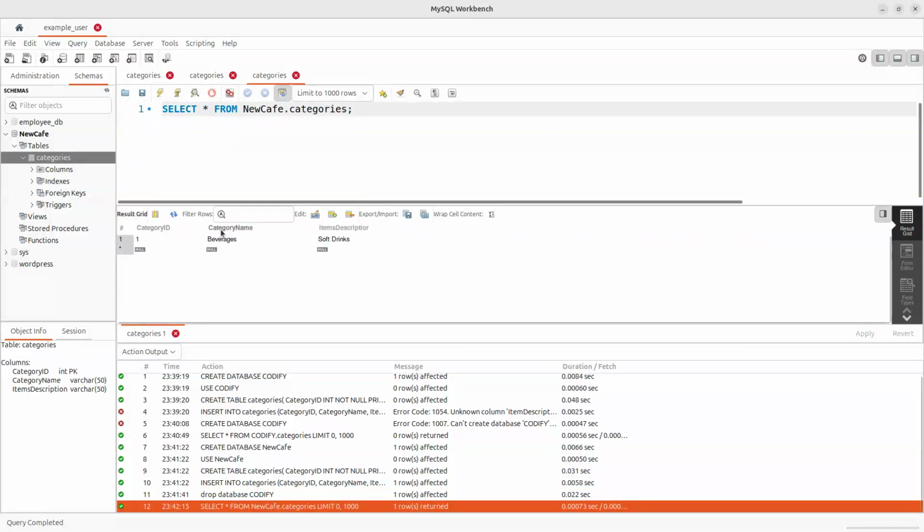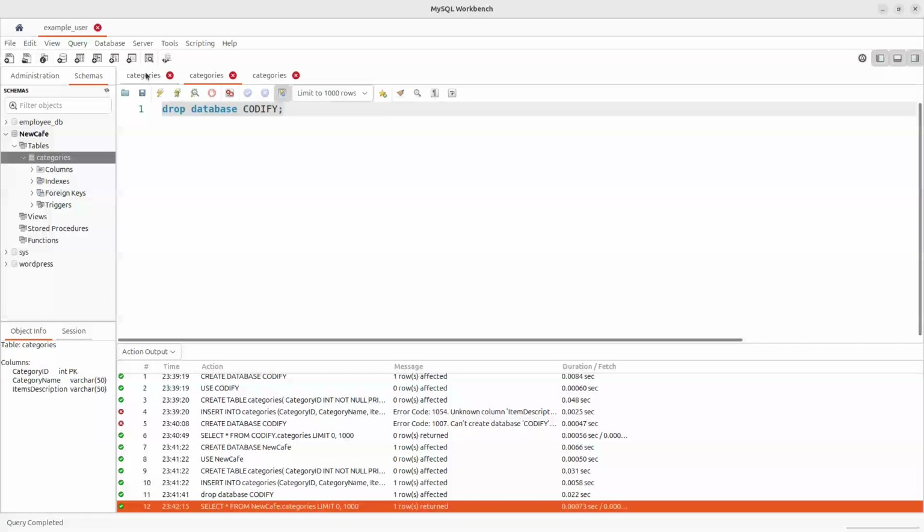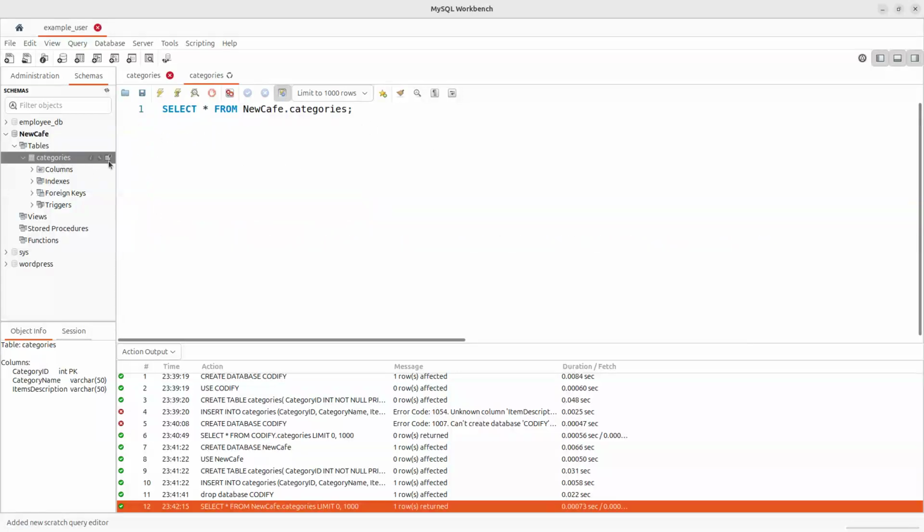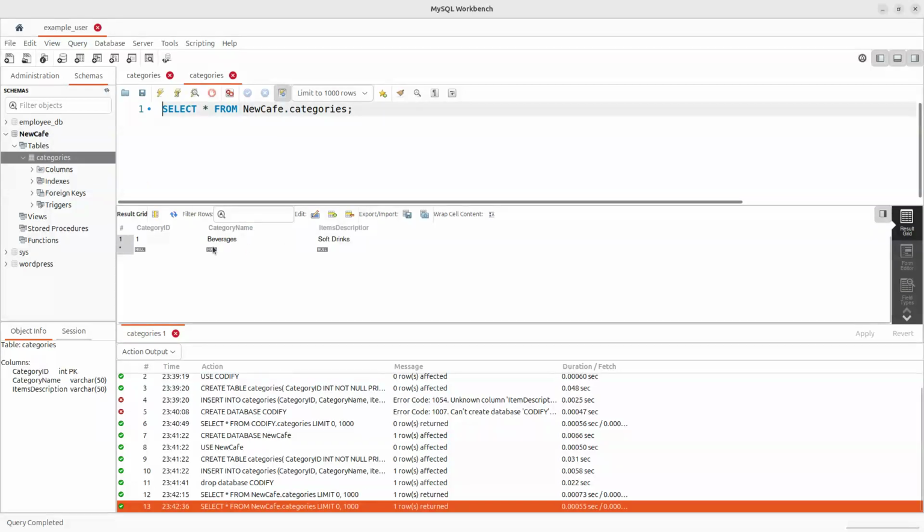Yes, category id, category name, and category description. Now if you go here, I will delete it. So if you go insert into categories, we have inserted some values, which is one, beverages and soft drinks, which is clearly showing in our table.